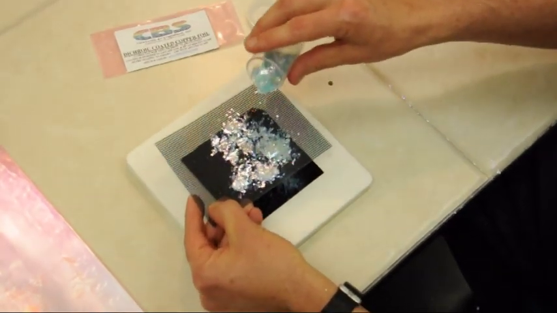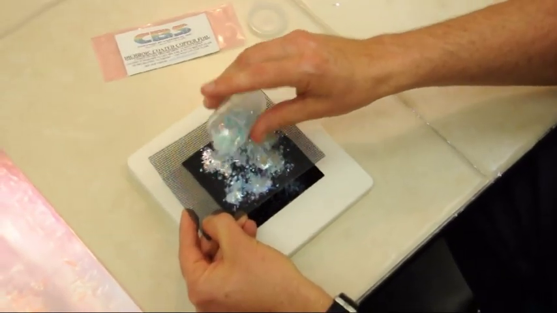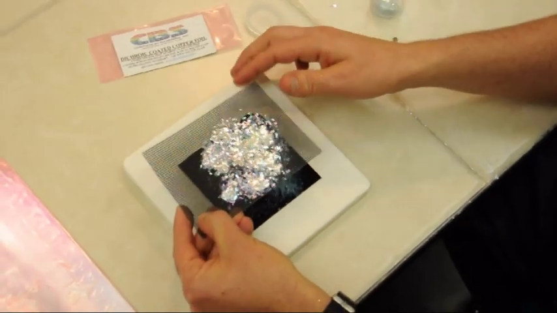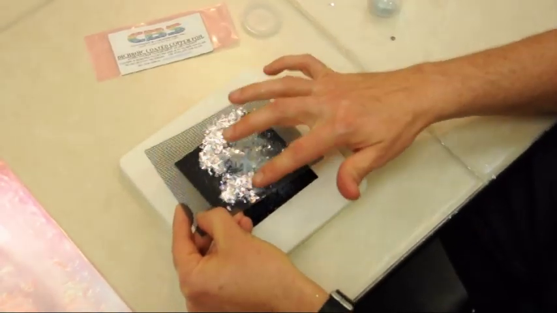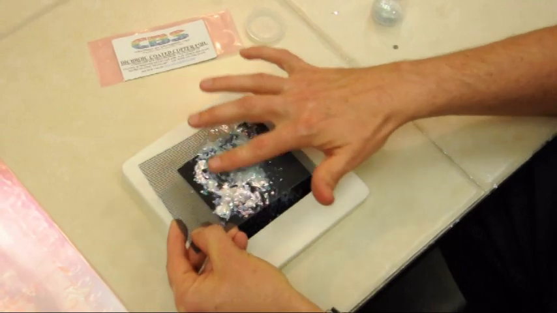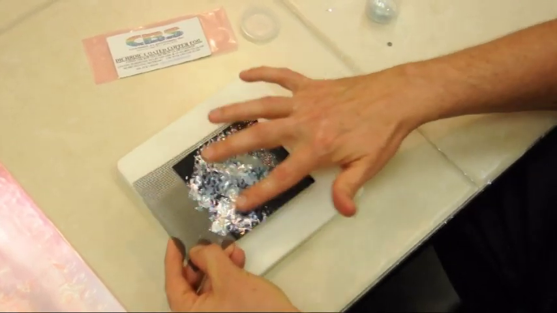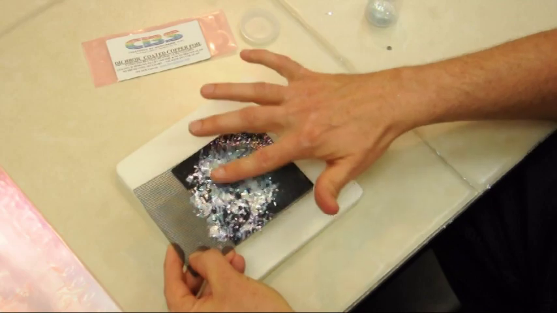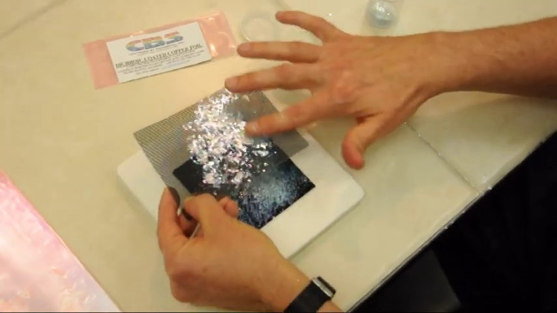You can put some on top of that screen and then tap the screen and let some of it fall through. And then if you want more to go through, you can just rub it around with your finger and the coarseness of the screen will break it up into fine particles and then you can spread it around onto that base piece of glass.